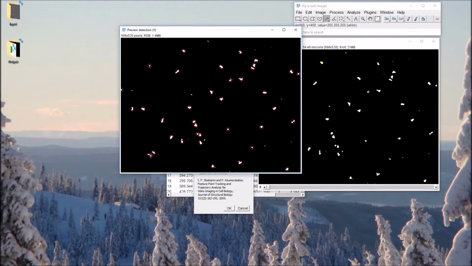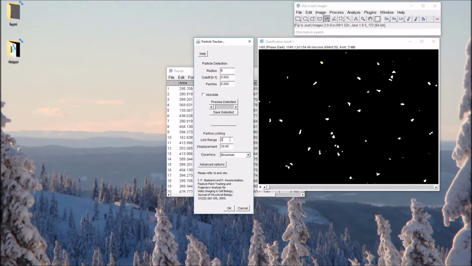It should incorporate the whole neutrophil. If neutrophils haven't been detected, then maybe the radius that you've selected is too large. So decrease the radius until it is the minimum radius in pixels of the neutrophil you want to detect. I am satisfied with the detection shown here.